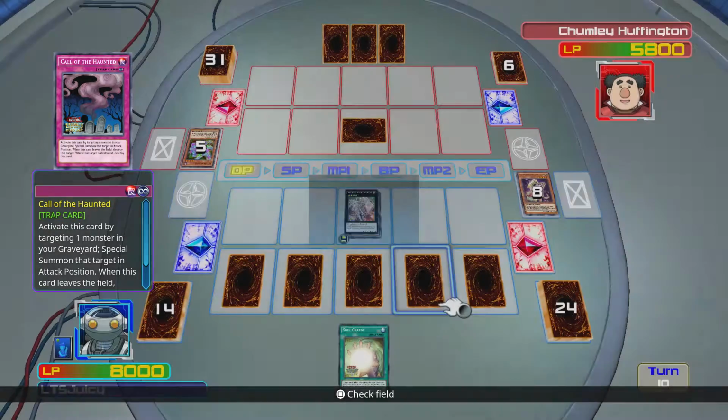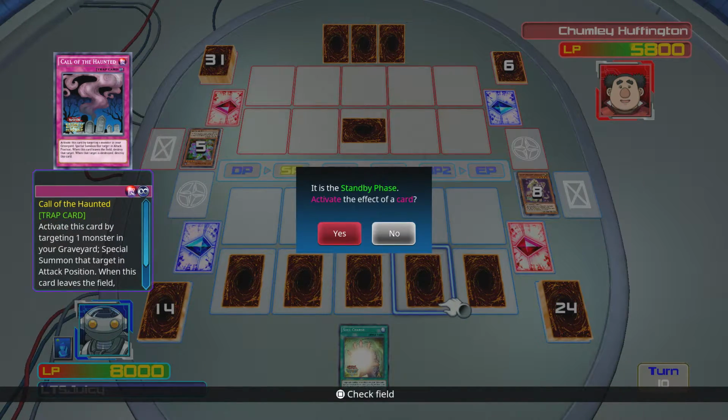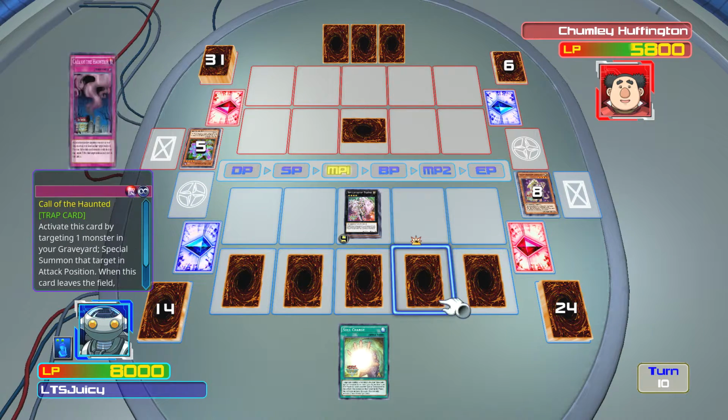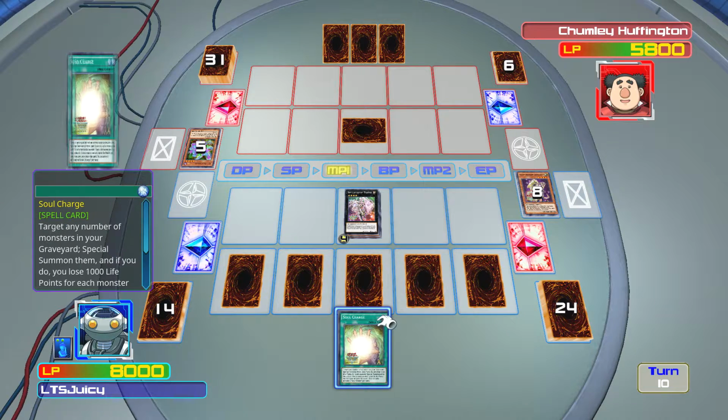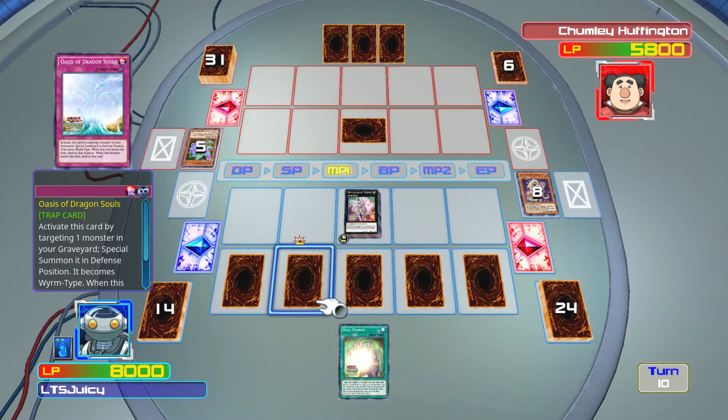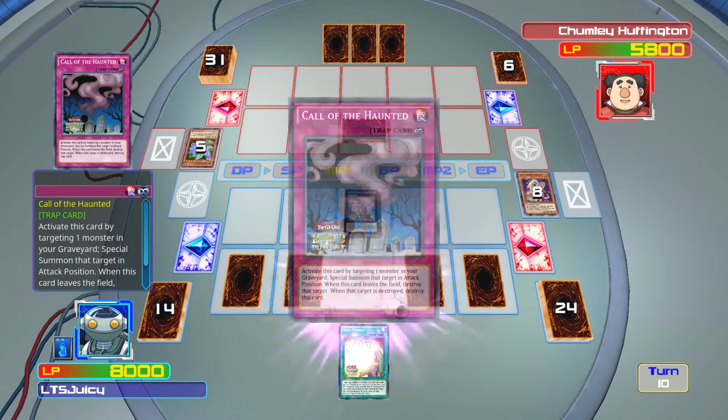Okay, very good. So Soul Charge lets us bring out as many as we want from the deck to the field by paying 1,000 for each one drawn that way, but we won't be able to attack this turn, so I don't want to use that right now. I do, however, want to use my Call of the Haunted here.